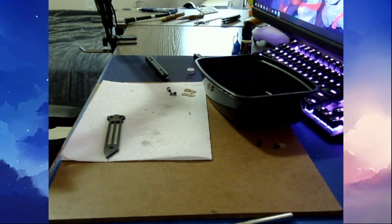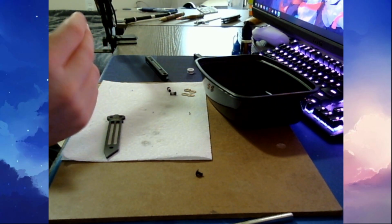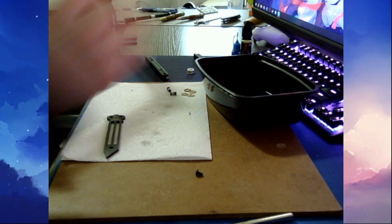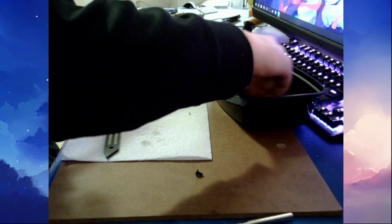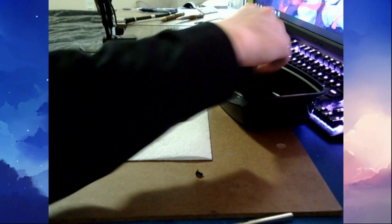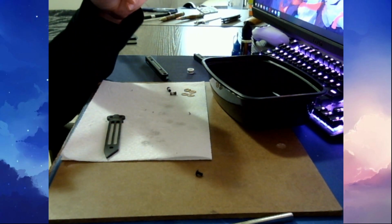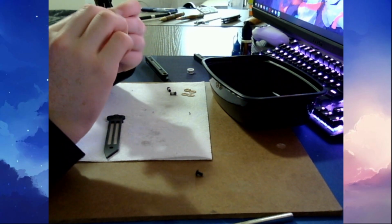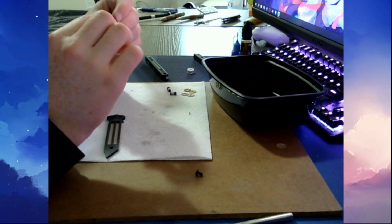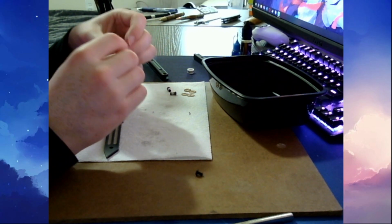All right. That's looking pretty good, I think. I'm not going to clean the screws because, well, okay, I will clean the screws a little bit. I was going to say I don't think they have much on them, but even with a touch I can kind of feel it, although I'm not sure how. I guess it must just run into like the... Okay, yeah, there's definitely stuff on there.